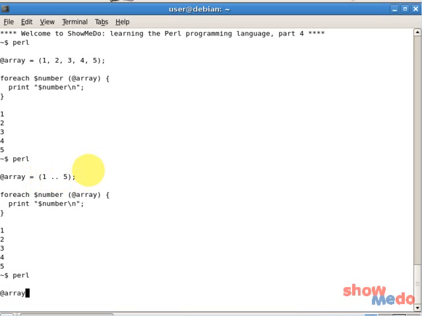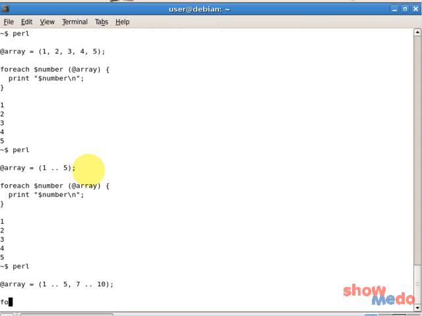I could go further, and I could say array equals 1 till 4 and 7 until 10. And what I will get is an array that contains 2 ranges: 1, 2, 3, 4, 5, and then 7, 8, 9, and 10.